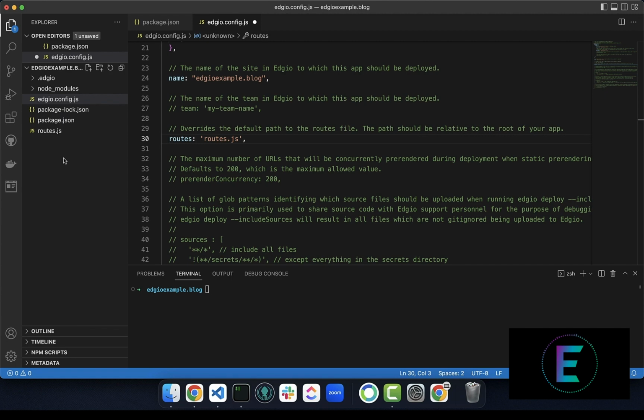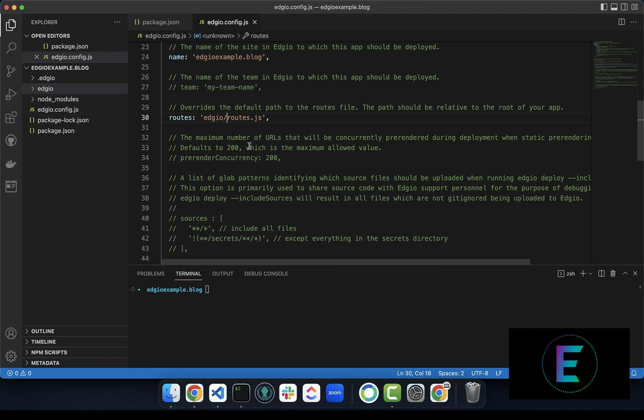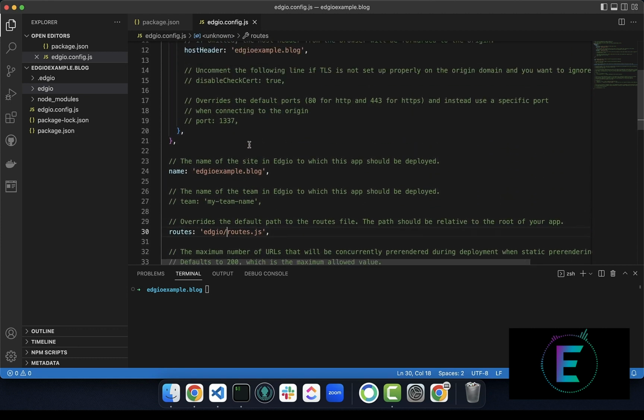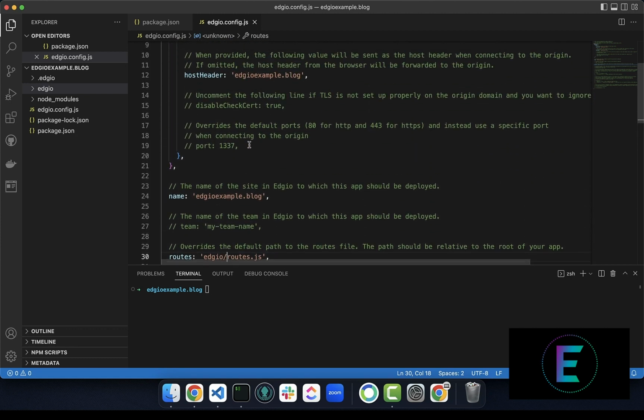So since this is just a very plain Edgio app, there's not a whole lot of other files here. Now, if you have something like a Next.js or Nuxt project, you're going to have a lot more configuration files in here, including all your source pages and things like that. So you might want to move some of the Edgio logic into its own folder. So just as an example, I will create a new folder here, and I'm just going to call it edgio, and let's move our routes to that. And so here I can just come in and type in edgio, just give it a relative path to the project root and save that. And there's more options down here. You can find out more about those on our technical documentation site.